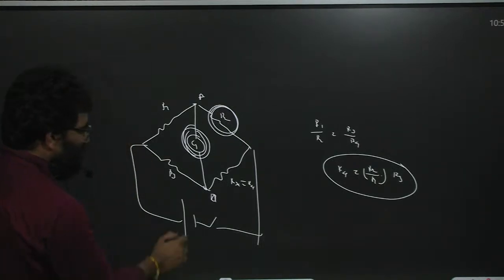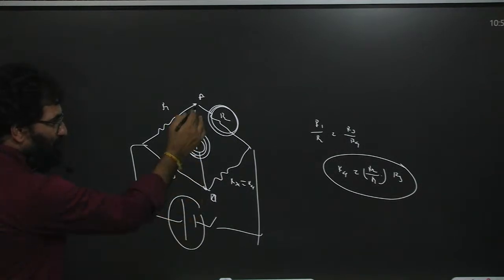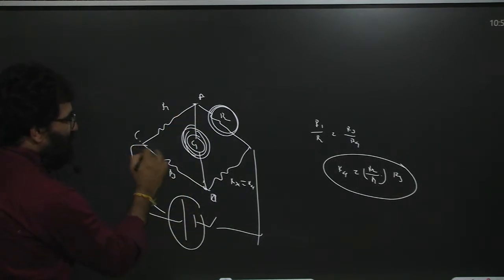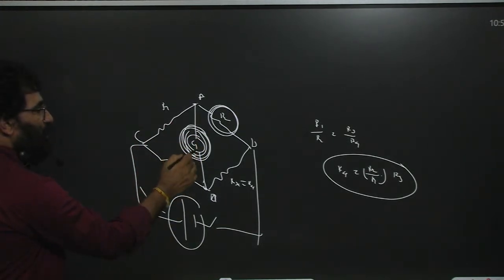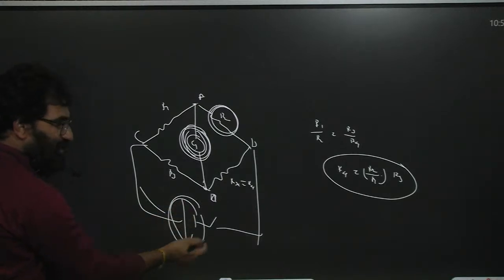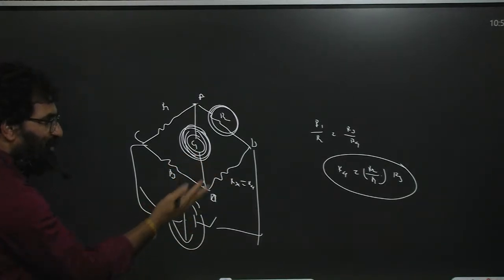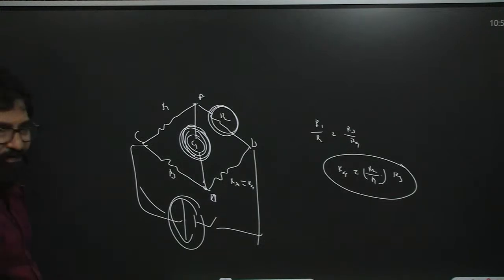Now when we replace the battery between A and B and the galvanometer between C and D, nothing will change. When we replace the battery with the galvanometer and the galvanometer with the battery, nothing will change. We can connect the battery here and also between C and D, but nothing will change. As is, the result will be as it is. Questions can be asked on this. The first circuit is this, the second circuit is what we are replacing. What will change? Nothing will change. You will get everything as it is.